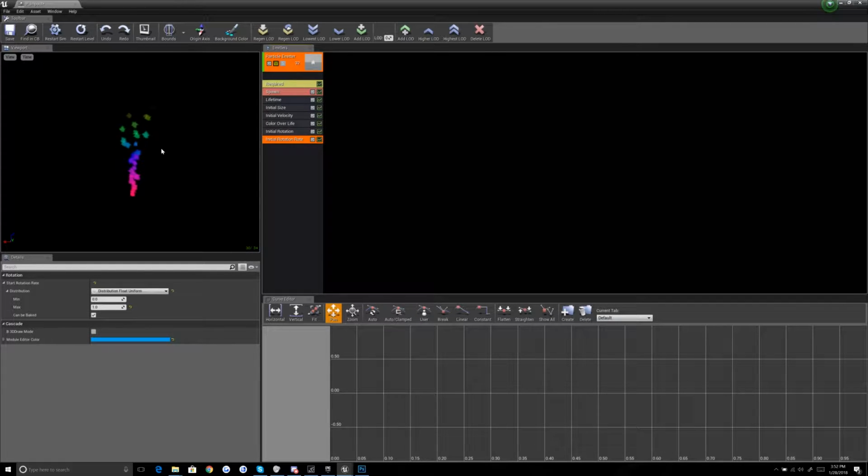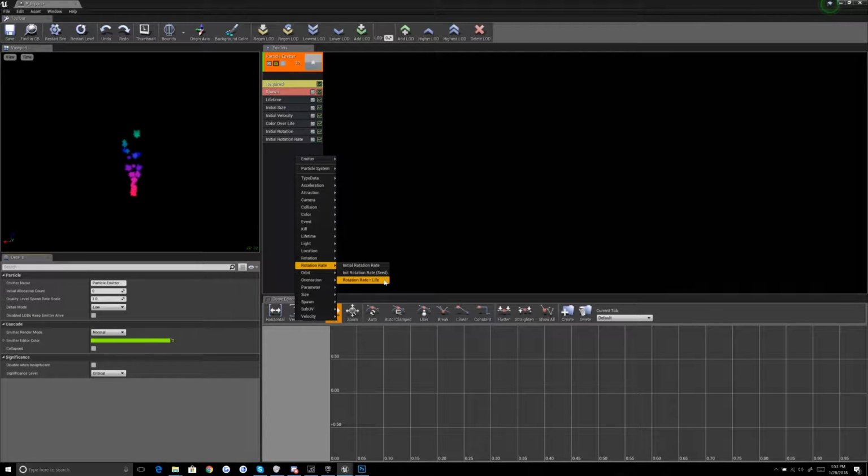So 1 means that your sprite will rotate exactly 360 degrees once over the lifetime of the sprite, which is 1 second right now, or 1.5 seconds right now. 0 means it won't rotate at all, and it'll choose a random value between that to rotate. If I were to say 0 to 2, you can see some of them are spinning very fast because they're spinning 720 degrees over its 1.5 second lifespan.